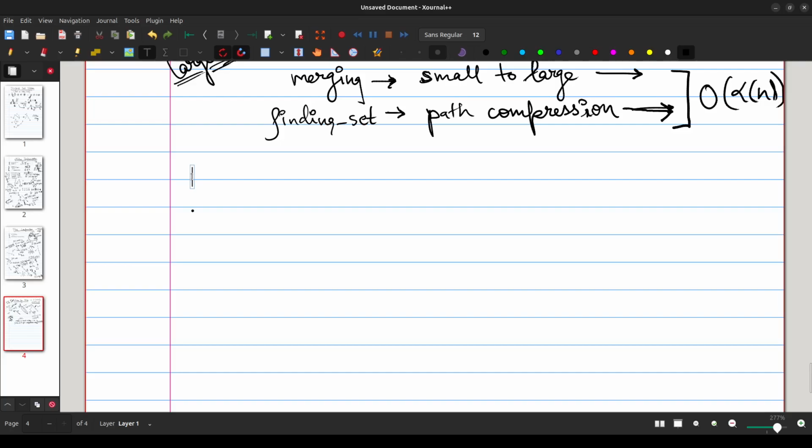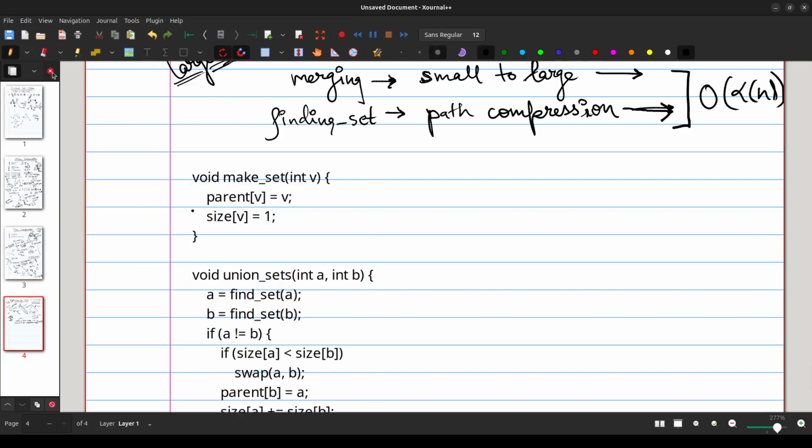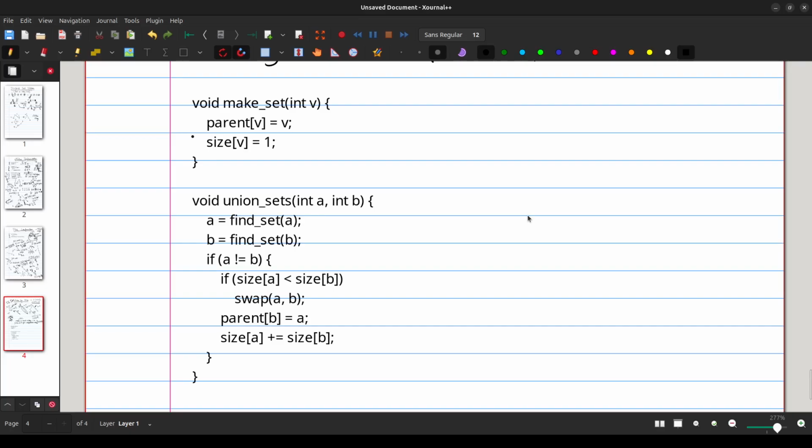So this is how you union by size. The only thing is you have to maintain another size array, that's all. Whenever you make a parent, each set is a parent plus the size is 1. So parent of 1 is 1, size of 1 is 1. Same thing for 2, parent of 2 is 2, size of 2 is 1.